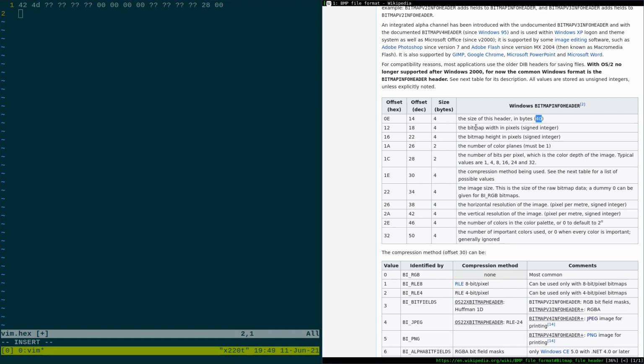Okay, let's continue with the header. We have the bitmap width in pixels, which, we know that as 16 pixels, or in hex, that is 10. And this is a 4, oh no, sorry. The size of the header was actually a 4-byte value, so we have to add 2 more zeros here. Now we have our width, which is 10, and that's 4 bytes, so we're here. And the height is also 10, so 16 pixels. Next one is a 2-byte value, which is the number of color planes, and which must be 1 in little endian, so we have 0100.